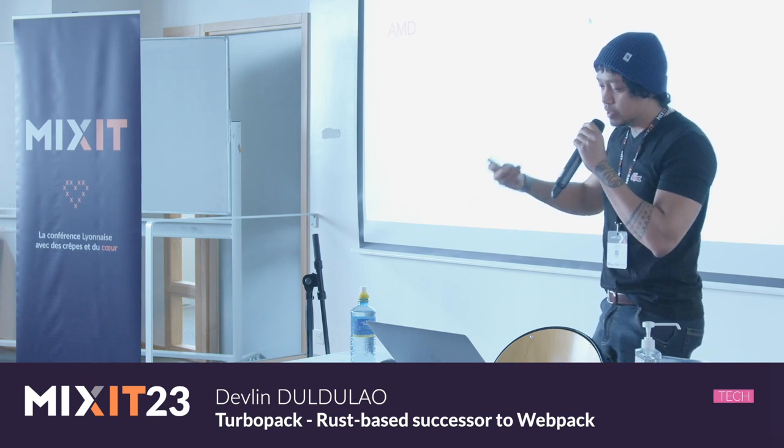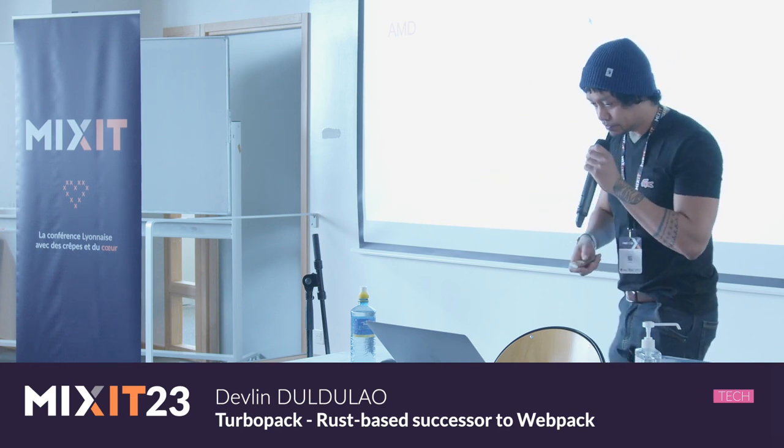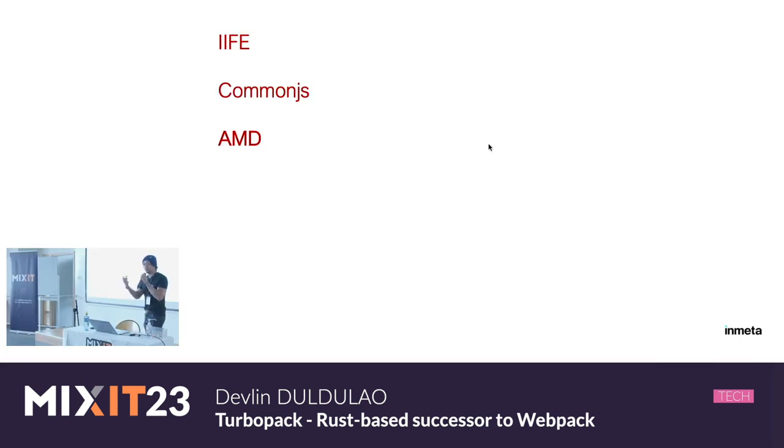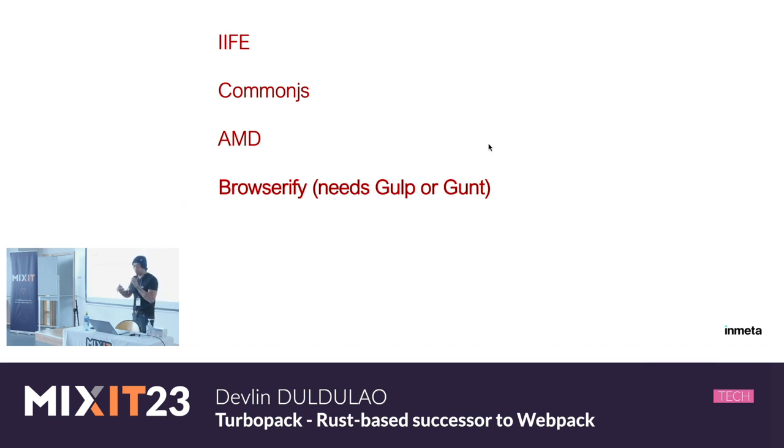So we use CommonJS and AMD to share libraries through NPM packages. But how do we use CommonJS in the browser if it's built for Node.js and it's synchronous? Through Browserify. Browserify is made to support CommonJS in the browsers. It is a module bundler, I think the first module bundler. It reads all requires and module exports and bundles all JS files into one bundle.js file. And Browserify needs Gulp and Grunt task runners to make it work. Probably you've used them, Grunt and Gulp. Some old projects are still using those task runners.